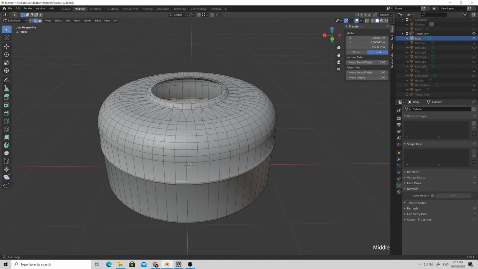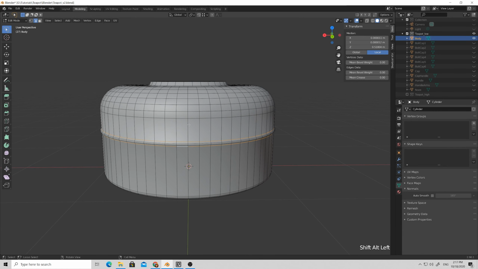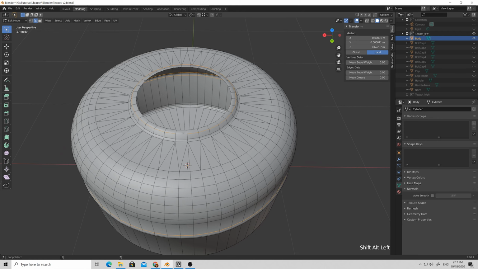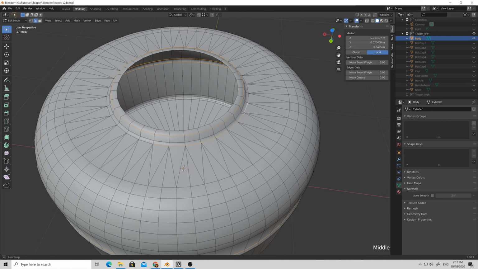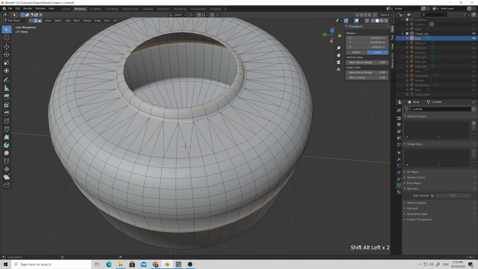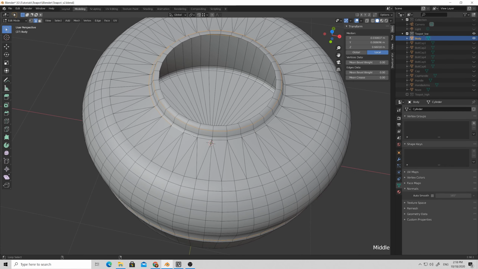Again, one little note, we need to spread our sharp edges very wisely, because for a good bake we will need the seams of the UV in the same places as the sharp edges are.